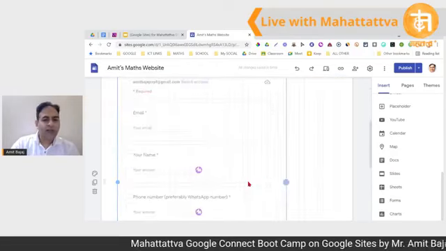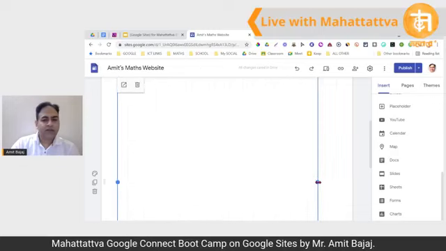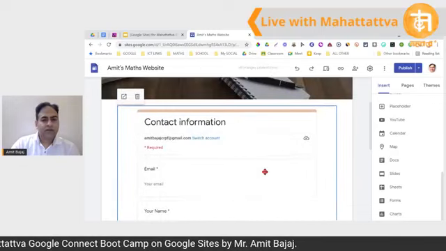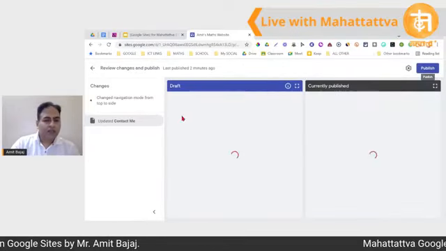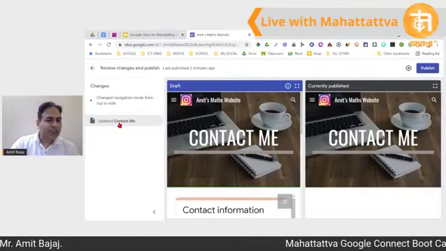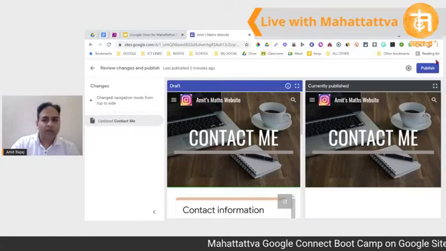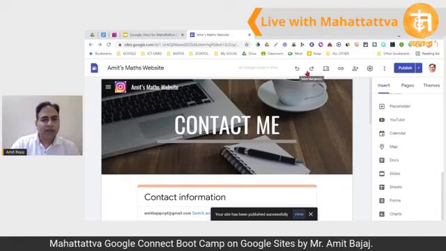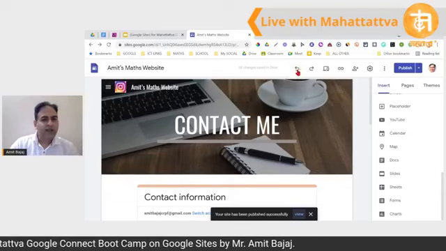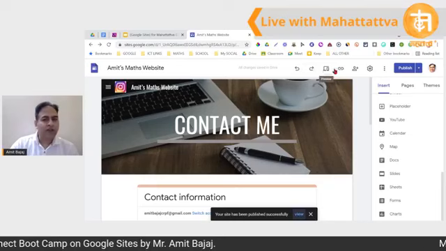As mentioned, you can always resize, and then you can click on publish. You may also observe the changes, what change I am doing right now. And when I click on publish, the changes have taken place. The other options are available as undo and redo, everyone aware of it.